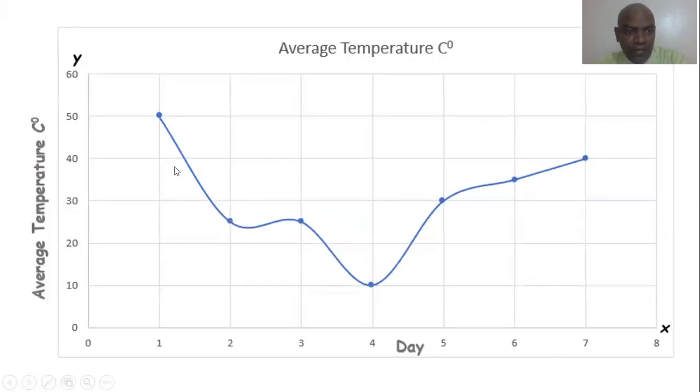Here's another graph. You see a line. This is showing you what the y variable is doing, which here is average temperature. So the average temperature is decreasing, goes back up a little bit, comes back down again, reaches the minimum, and starts to increase. So this shows you the behavior of the average temperature, which is the variable on the y-axis.